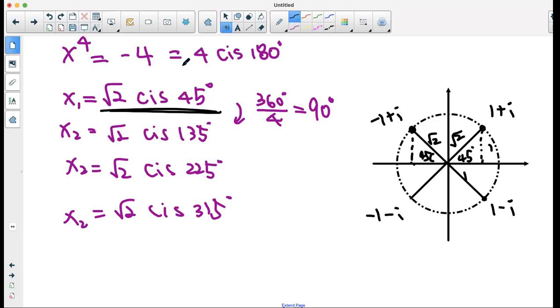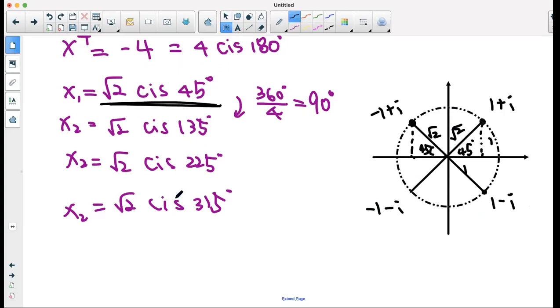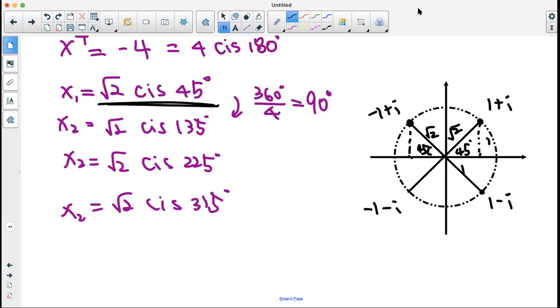If I know that, then what I can do is this. These values are the 4 roots. So what I can do is I can actually do the linear factorization. Linear factorization, once you know the roots, is rather simple. You just have to do x minus each one, x minus that one, x minus that one, okay? So linear factorization in this case would have been x minus 1 plus I, x minus 1 minus I.